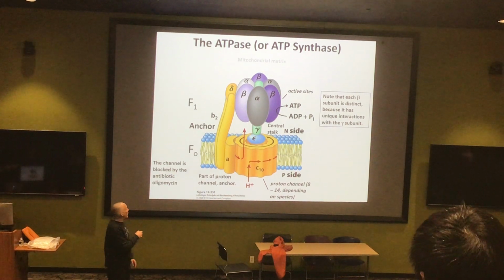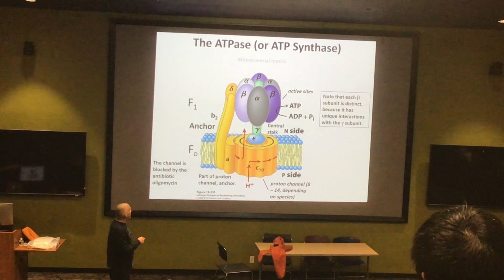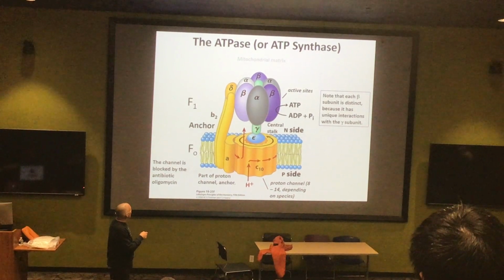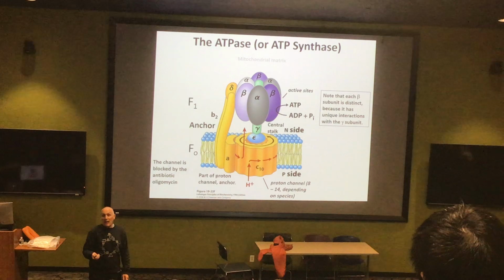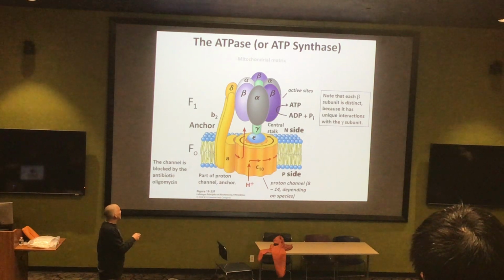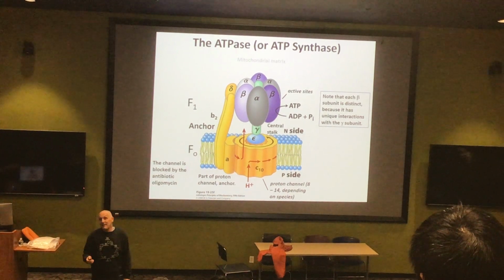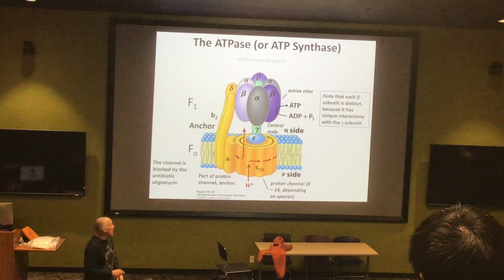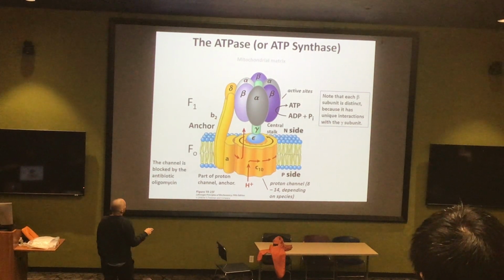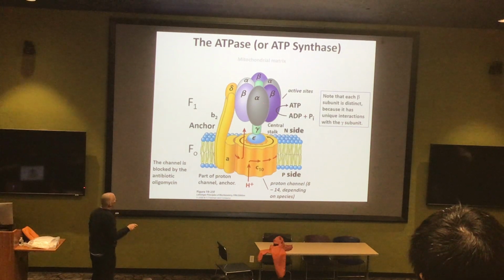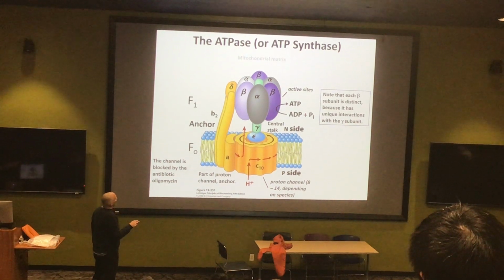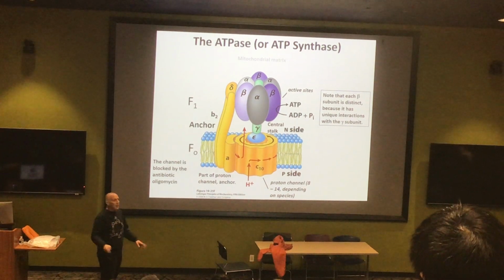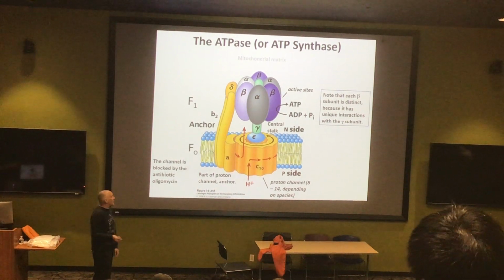It turns out that when we cut our way through this, which we will in a minute, we'll see that it's not quite symmetric. In fact, this gamma subunit is interacting differently with these 3 beta subunits. The consequence of gamma interacting differently with these 3 beta subunits is that even though they have the same polypeptide sequence, they have a slightly different structure. Because gamma is asymmetric, you can't really see it from here, it interacts differently with each one of these 3 different betas. So even though they're all beta and have the same primary sequence, their structure is significantly different.